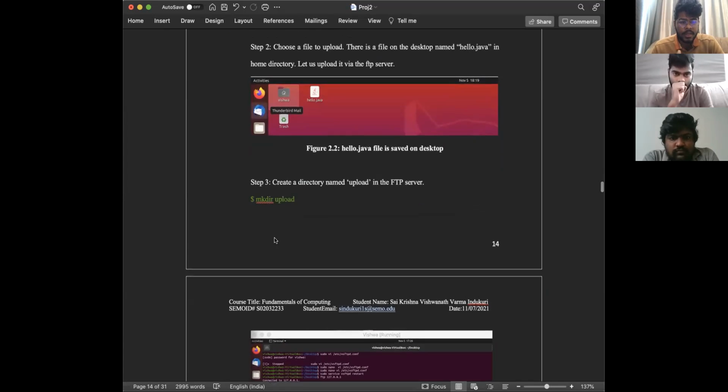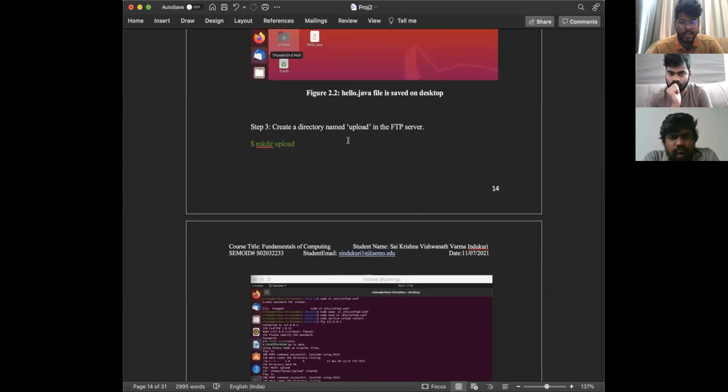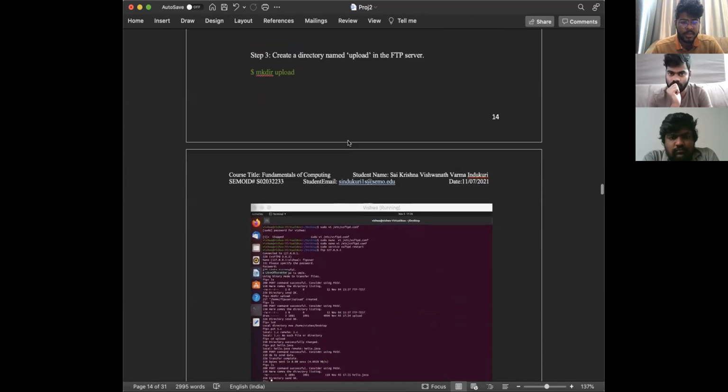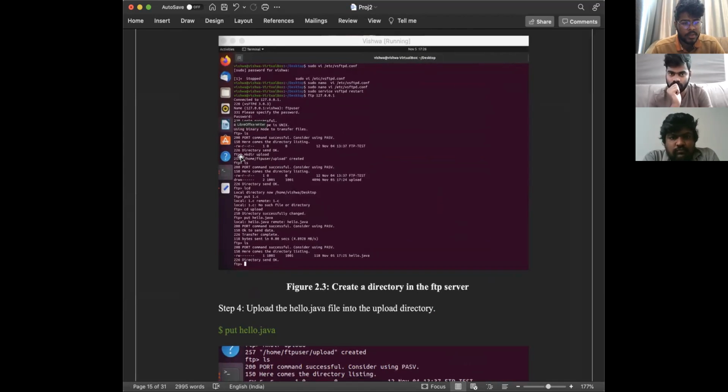Then let's take a file on the Ubuntu system. Here I have chosen a hello.java file, a Java extension file. As I showed you earlier, I've created a directory named upload in the FTP server, using the mkdir command.